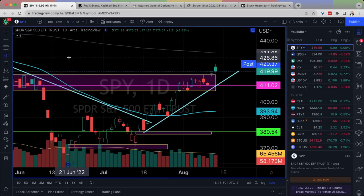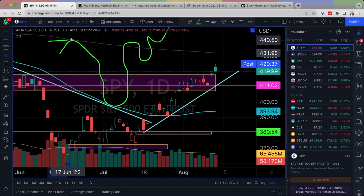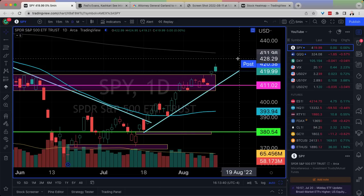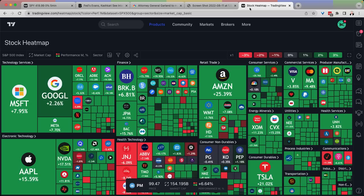However, if we decide to do a cup and handle where we're now going to leg up, that is a bull break. That, by definition, is how we go higher. So if you think about it, the weakest stocks are the ones that snapped us to here. But now, S&P is actually getting some breadth. Why? Well, it closed flat. QQQ was red, so SPY was greener on the day. QQQ was more red on the day, and it was not actually performing as well.